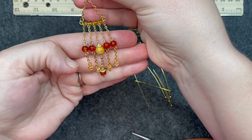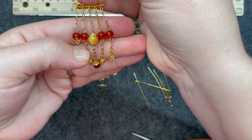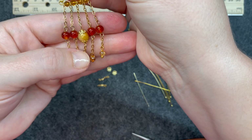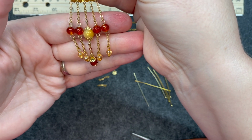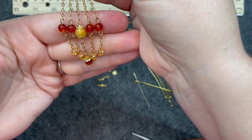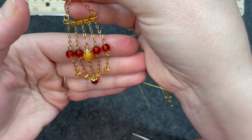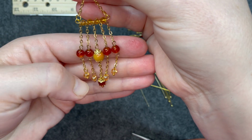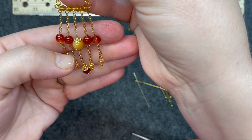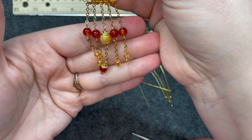The outside 2 pieces are 5 links apiece, and the next 2 going in are 7 links, so that it's a little bit longer. And then the one in the middle is actually only 6 links, mainly because this bead is bigger, so it already hangs a little bit lower. So 6 links, and that gives that waterfall, each one getting a progressively longer look to it. So we have 5 links on the outside, 7 links, the next one going in, and then in the middle, it's 6 because of the size of the beads.